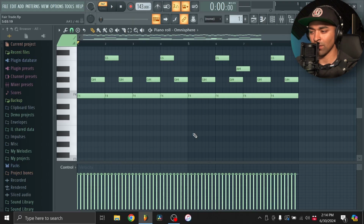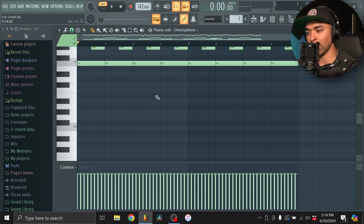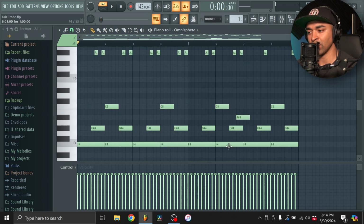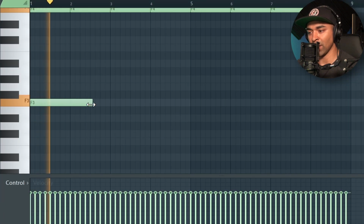And when I build out melodies, I'm really just kind of playing around with the notes. I don't really have a direction I try to go with, because I always want to try to make something unique. So yeah, I kind of just play around with the notes, and then once I have a foundation, I'll go and start adding some bass notes. So let's go ahead and add a bass line.